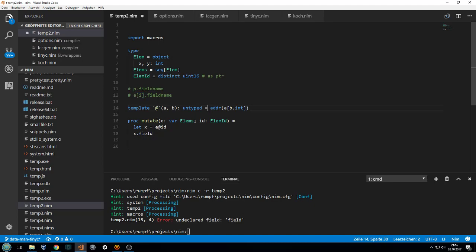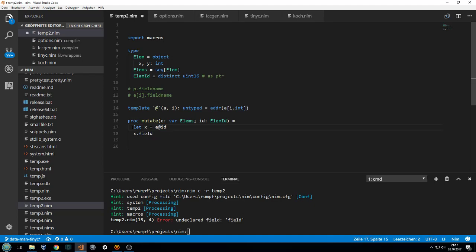So we are going to use the address-of operator here, and we are taking the address, and probably I should use i here. The idea is that we can now write it this way.